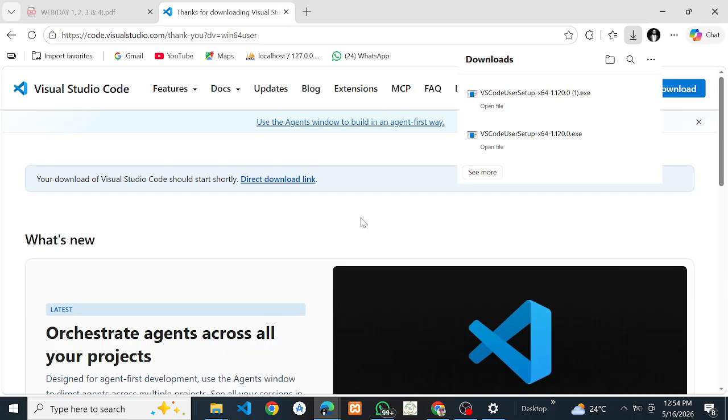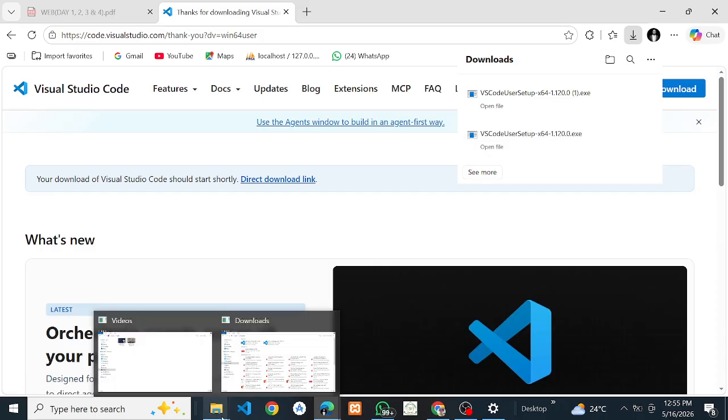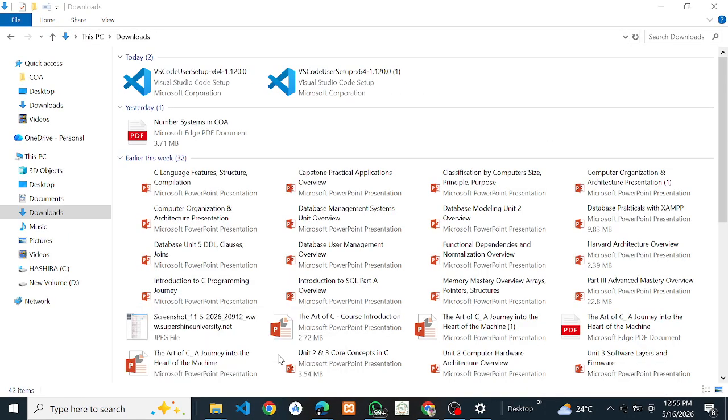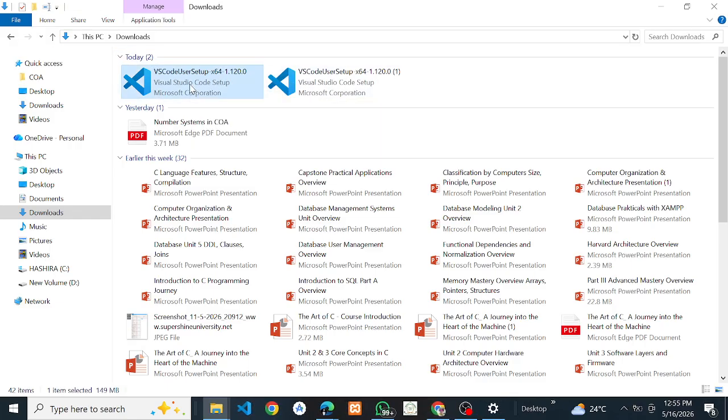Now after downloading Visual Studio Code, where are we going to find the setup? If you want, you can just follow it directly from there, or you can open Windows Explorer, then you will find Visual Studio Code in your downloads. You'll find it there, and of course that is the setup that we've just downloaded, just like that, ladies and gentlemen.